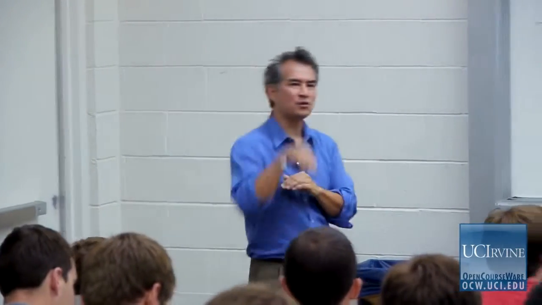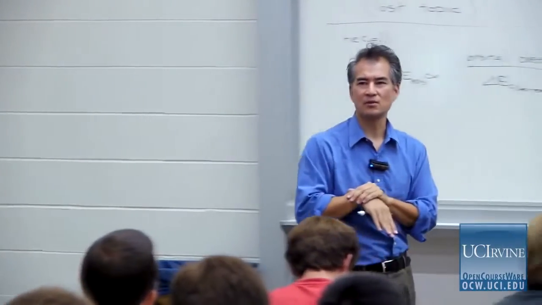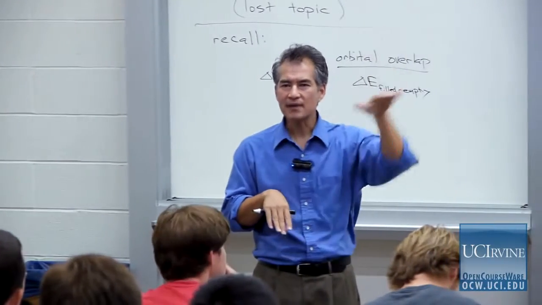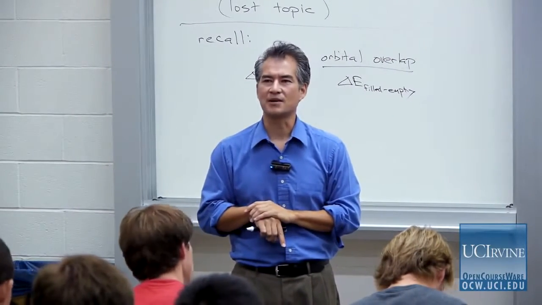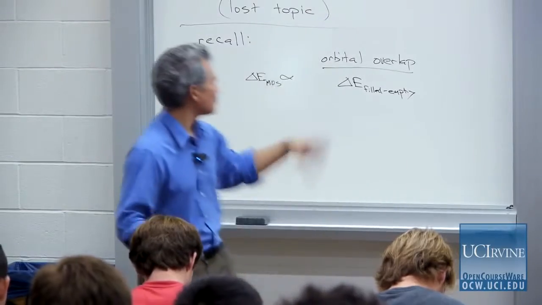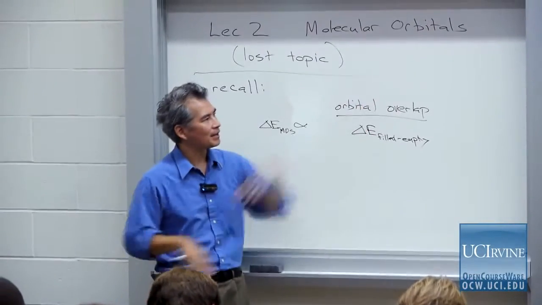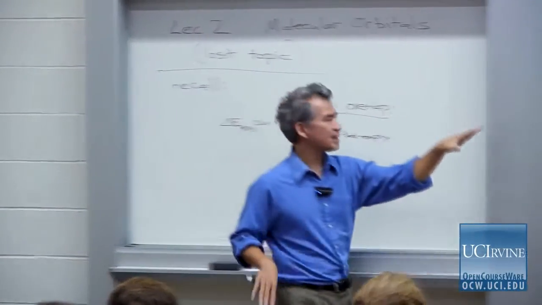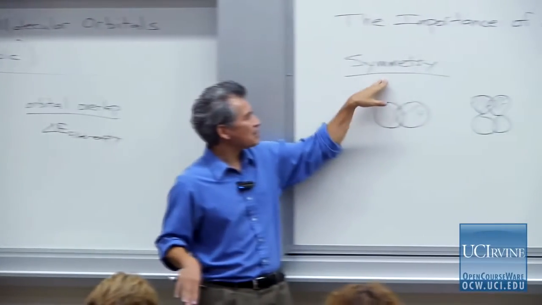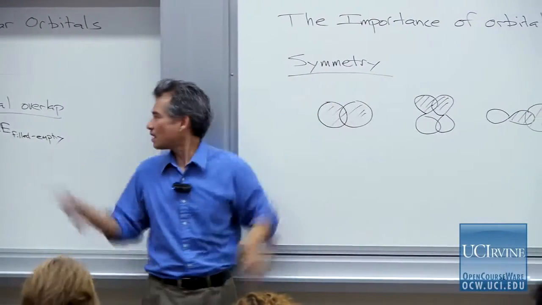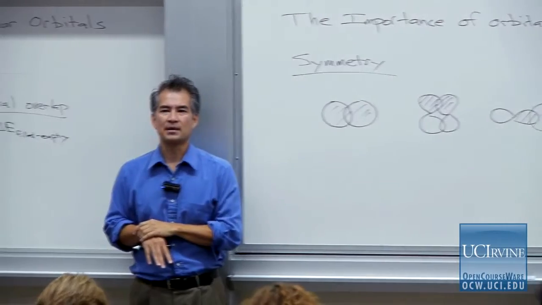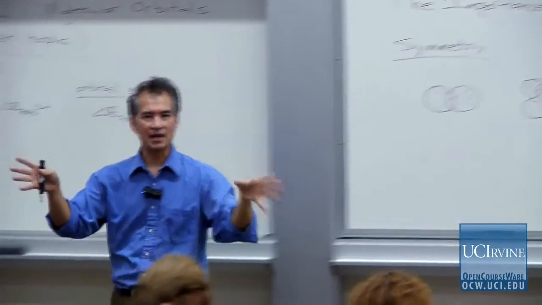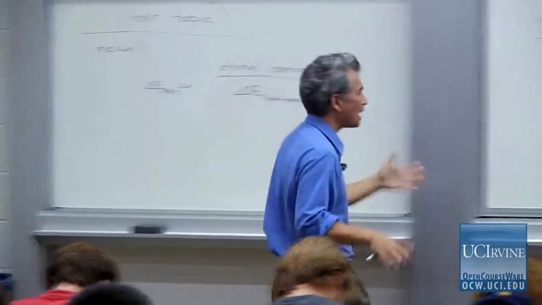And we said in great detail that what happens is you raise the energy of filled orbitals, the nucleophiles, and you drop the energy of unfilled orbitals, and that's the electrophiles. But I didn't say anything about this orbital overlap, and so I want to stop and talk about that. The most important concept for us to consider is the importance of symmetry when we talk about this idea of orbital overlap. So let's talk about the interaction of canonical atomic orbitals or hybrid orbitals.